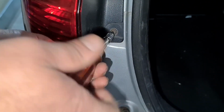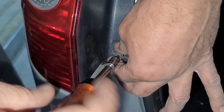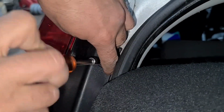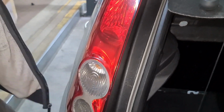So if I undo this screw first, make sure you don't drop this anywhere. So I've got the top one now. You may not be able to see it right there. Brilliant. I'm just going to have to hold the screw. So I've got both of them out now. Put that in my pocket.